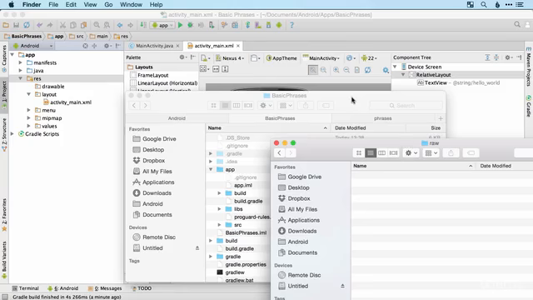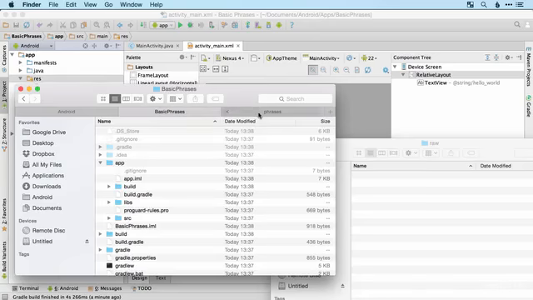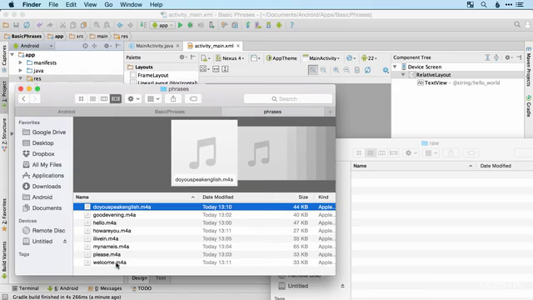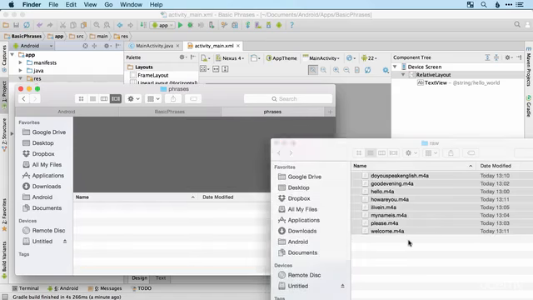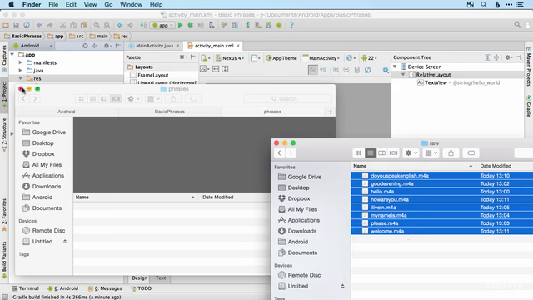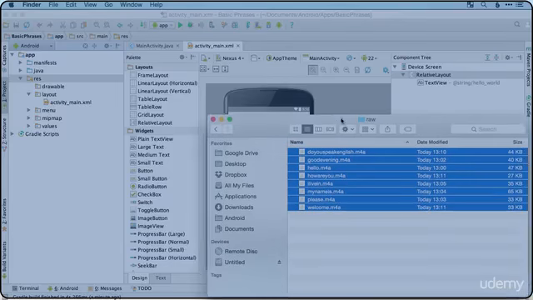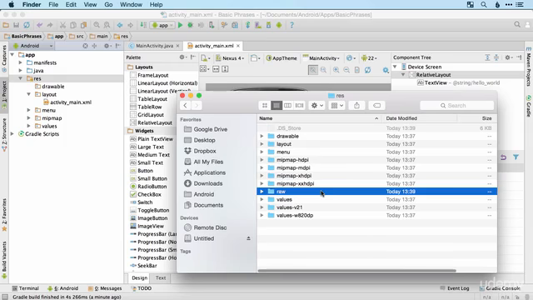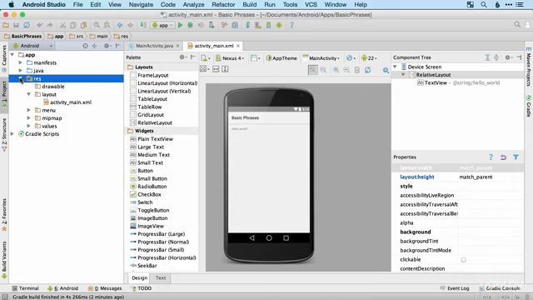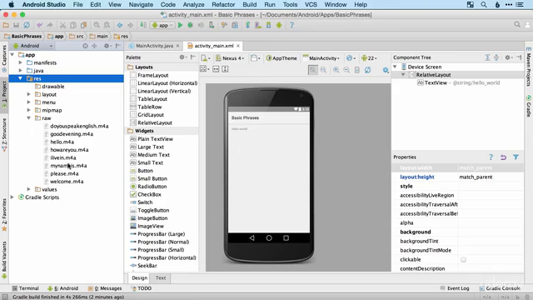There we go. And then I can take my phrases and just drag those in. That'll obviously work slightly differently in Windows, but it's basically the same process. We're just dragging in our audio files into the raw folder. Sometimes if you shrink it and then enlarge it again, there we go. So there's our phrases. That's step 1 done.